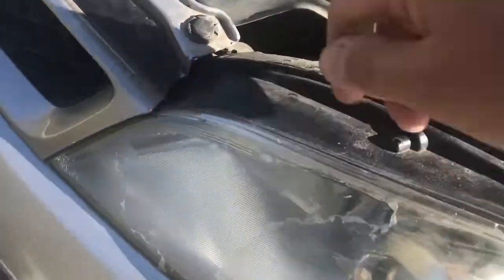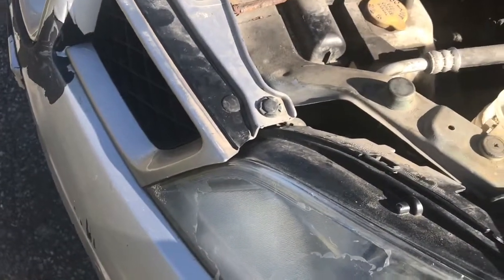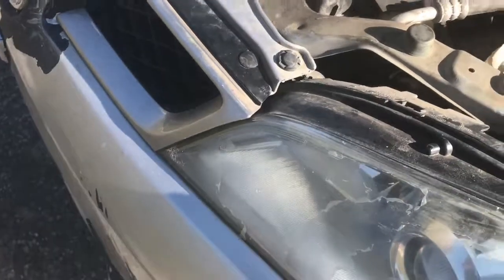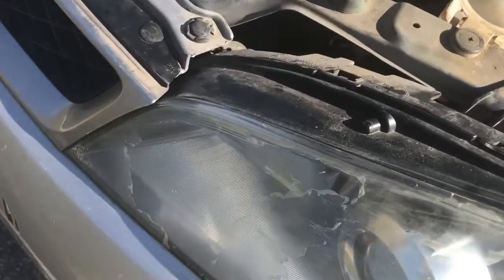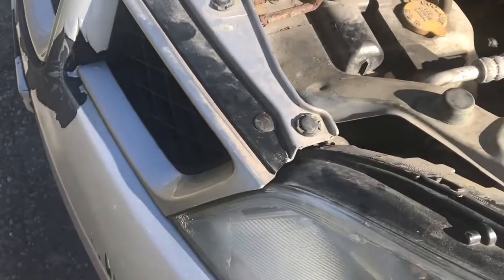How to put it back, probably just gonna pop it in and that's it. If not, I have some stuff at my house, or I'll just buy some stuff to keep it in. It's not a really big deal, and I know exactly how to do it, just that she's being a little complicated coming out.